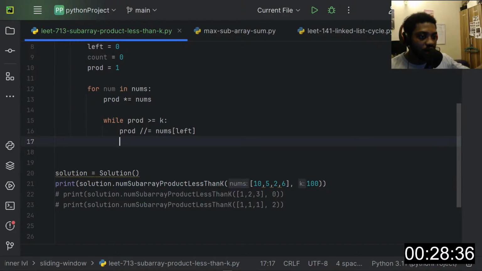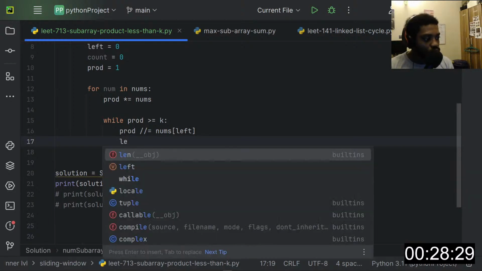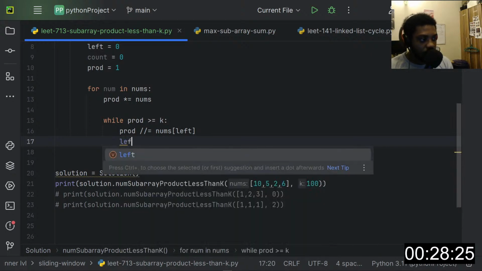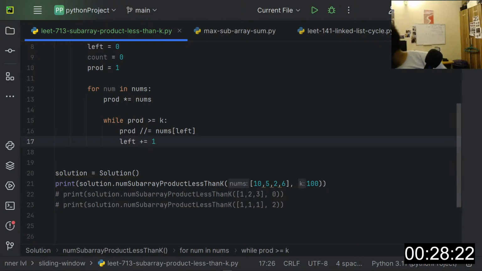Then we shift the left pointer to shrink the window. So left plus equal 1.